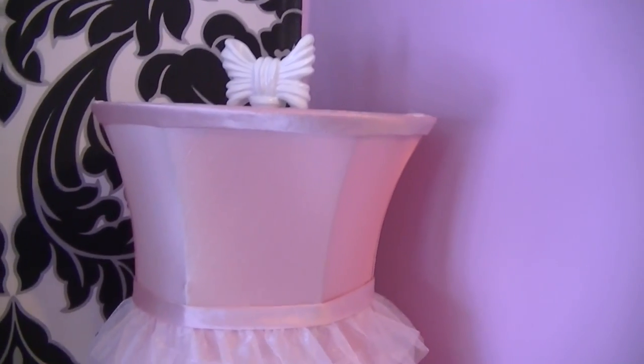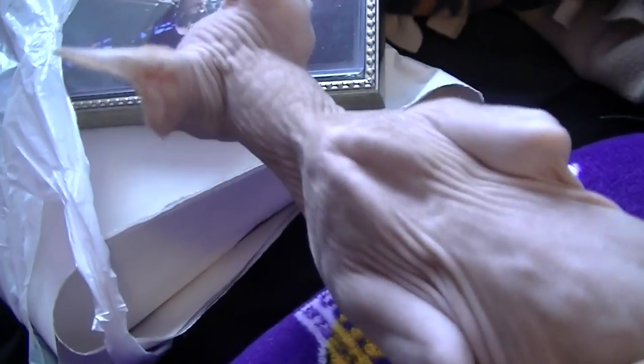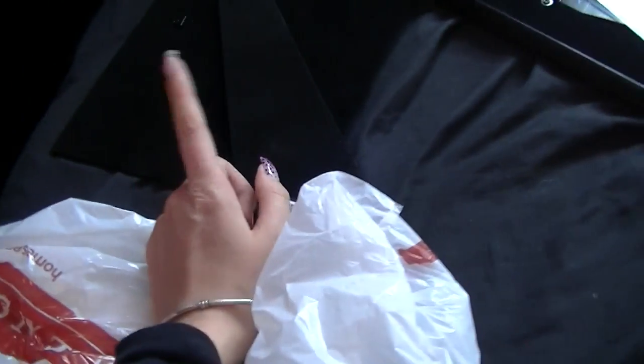If you watched my haul, you know what this new lamp is — I am so obsessed with it. I'm on my bed now putting away everything I got from HomeSense after the haul. What's really frustrating is when you buy like $40 worth of picture frames and the price tags rip so easily. I'm not going to put my $100 picture in a frame with that sticky residue on it. There are lots of ways to get these off, but why not just put the price tag on the back?